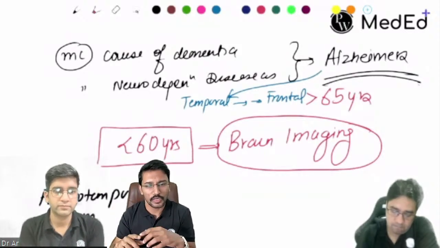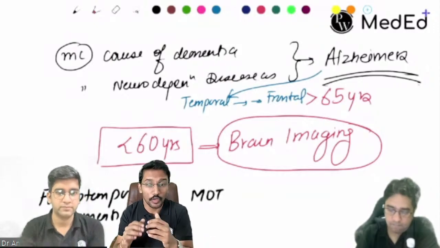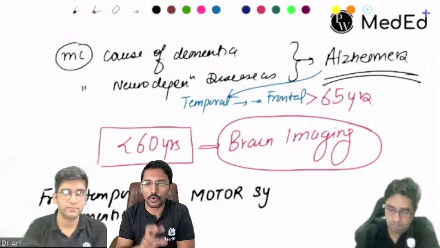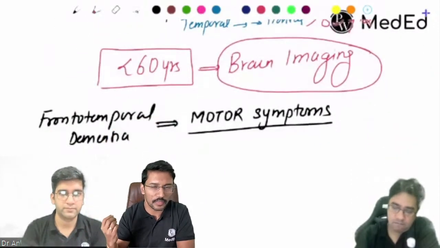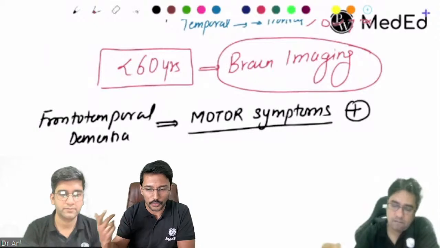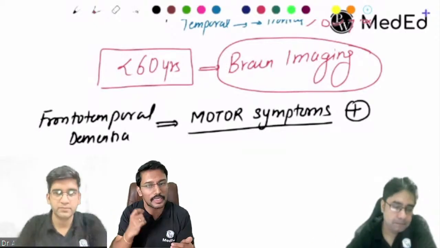If you remember, we have discussed earlier, in various situations about the motor neuron diseases, we have discussed frontotemporal dementia along with the motor neuron disease. Which motor neuron disease am I talking about? Can you comment and tell me which motor neuron disease can be associated with frontotemporal dementia? I will give you a clue.